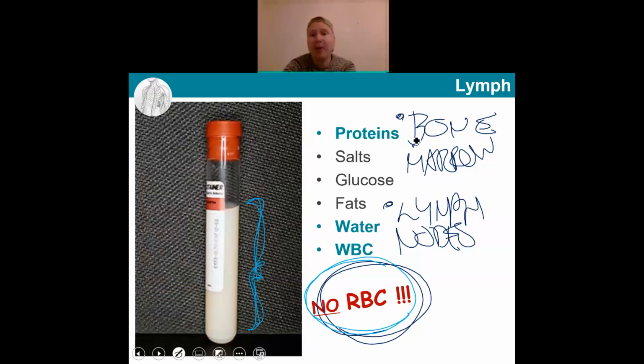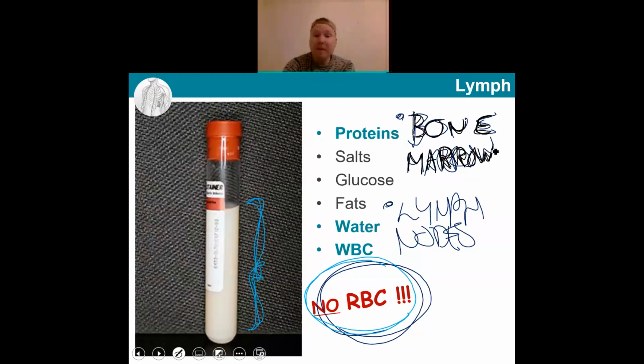So the location where lymph is made is in your bone marrow. This is sometimes why we need to look at the other systems to understand another system. To understand the lymphatic system, we need to remember our skeletal system. We remember that within the bones at the center, especially of the long bones, we had the bone marrow, and bone marrow is now where the lymph is being made.